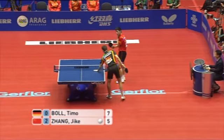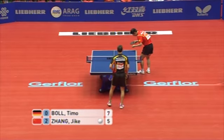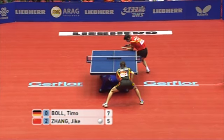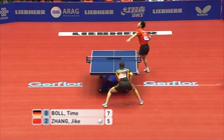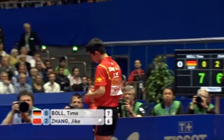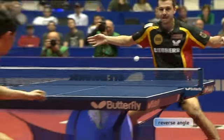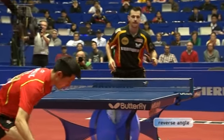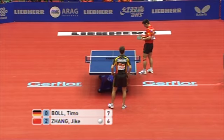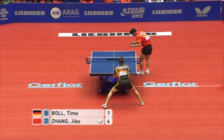And the crowd now really doing their best to lift the German number 1 player. The bench look apprehensive. They know this is a vital time in this men's team final. Just flicks the serve off the end of the table, but the tactics were good from Boll. He's trying to be positive, he's trying to take the initiative, just caught the top of the net, another millimetre higher and it would have been over. So even though he lost the point, the tactics were good. He has to be positive.